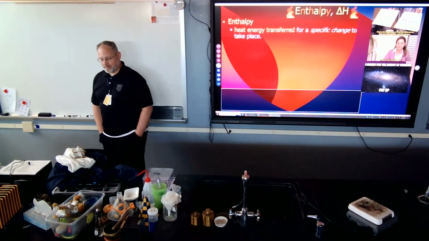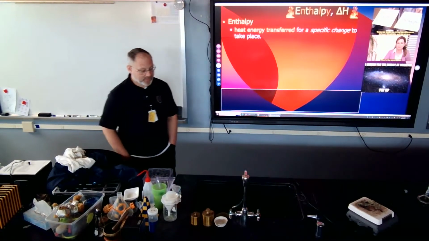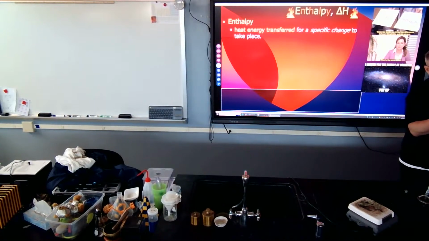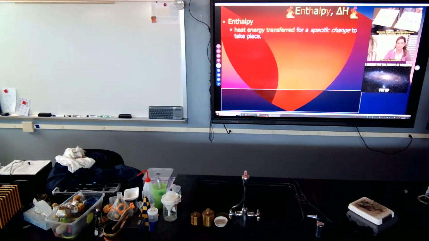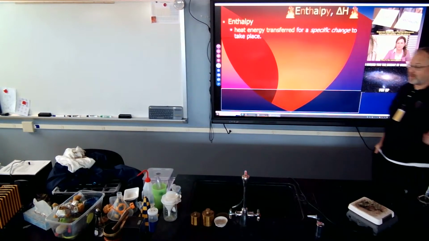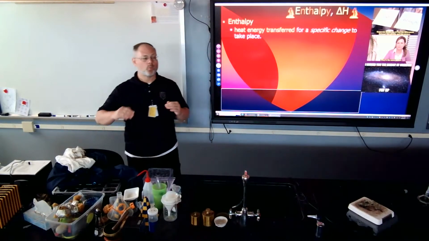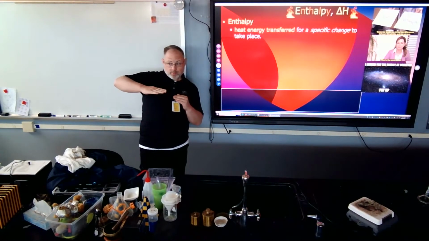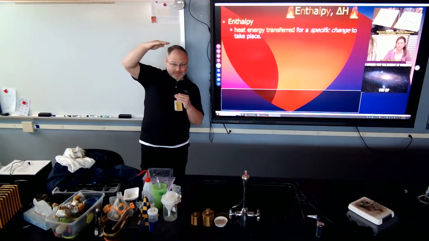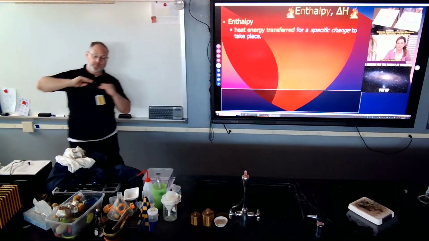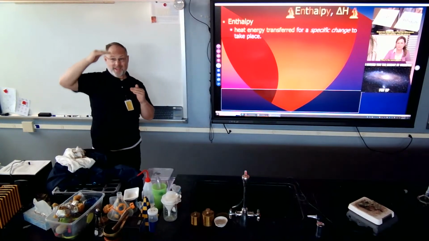So again, just remember that delta H is going to be a variable we're going to be using later on. The upside is it's heat, so at least it's an H, right? Okay. So enthalpy is delta H, and what does delta mean? Change. The reason it's a delta H is it's a difference between where the system started and where the system ended. It's what's called a state function.